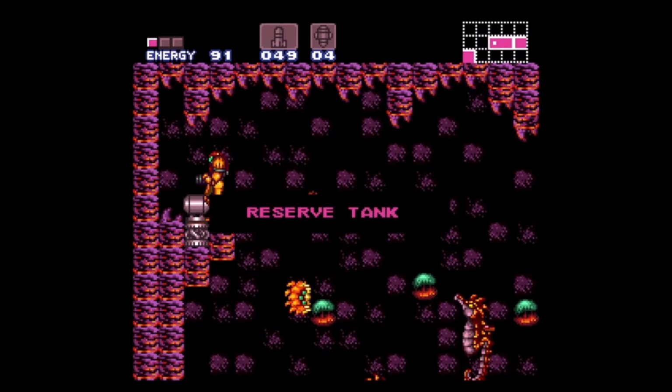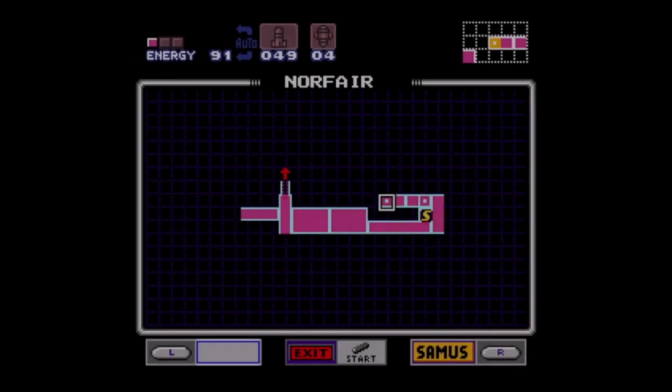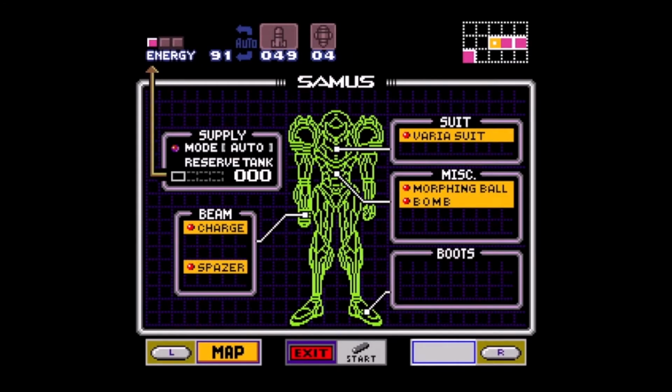There's a reason I didn't kill that lava zoomer down there. Oh, this is our first reserve tank. This isn't supposed to be our first reserve tank, but yeah, look at that. We've got reserve tanks. This is the only game to have them. And we can change that to manual or auto.